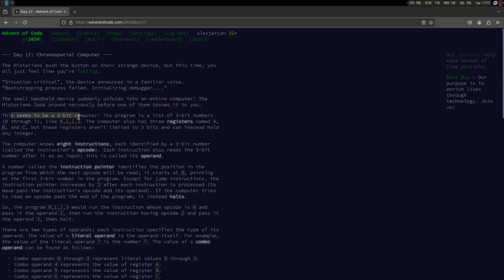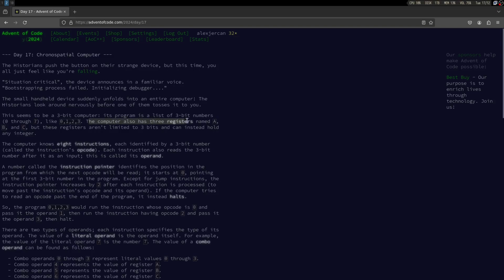Okay, it seems like a 3-bit computer. Its program is a list of 3-bit numbers, 0 to 7, like 0, 1, 2, and 3. It's weird, 3-bit computers would be like from 0 to 8, 8 exclusive.